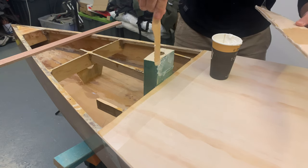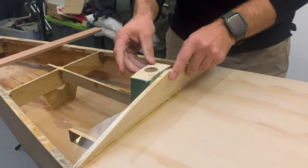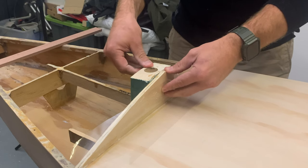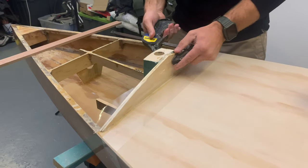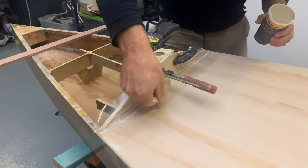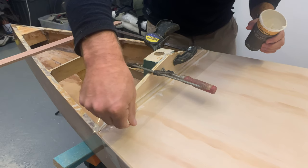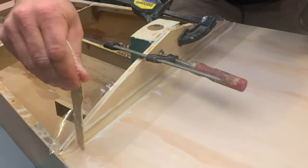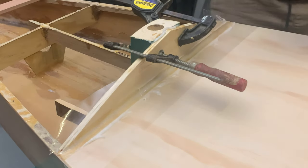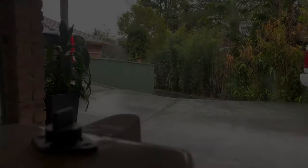It's time to mount the bulkhead on the foredeck. I'm putting glue on the mast support and on the underside of the bulkhead on that deck replacement panel, and I'll just be using some clamps to hold that in position whilst that sets. As always, the best time to clean up any extra epoxy is right there and then. I'm also creating a fillet in between the bulkhead and the deck — making sure it's a nice clean join — and cleaning up any excess epoxy as I go.